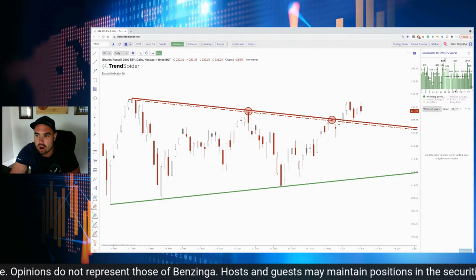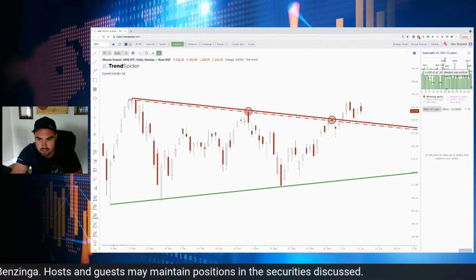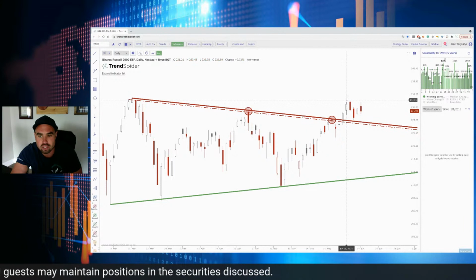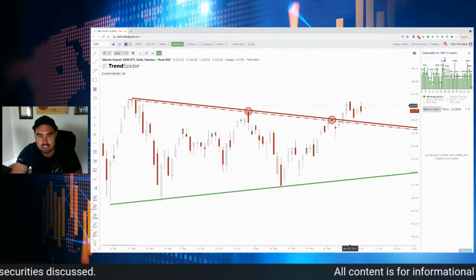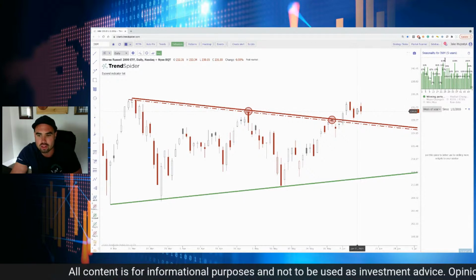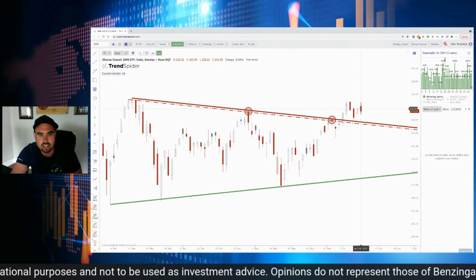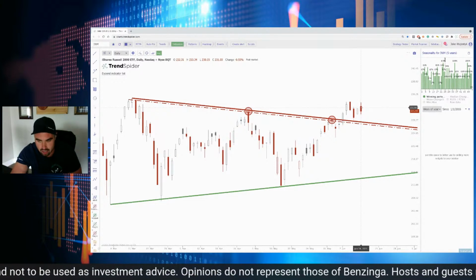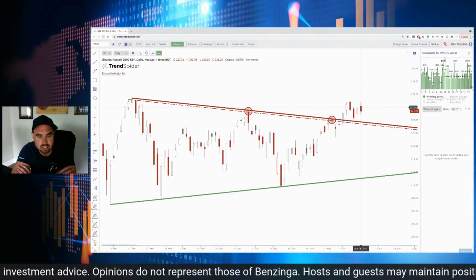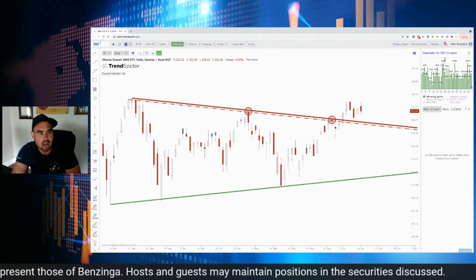And all in all, the seasonality for the Qs is not 0% into next week. It's about 40%. So IWM definitely is not as volatile to the downside as SPY and the Qs over the last 5 years. So keep that in mind for small caps. But all in all, SPY and the Qs definitely stole the show here. And it was funny because that kind of reversed. Initially, IWM was green, and then it was actually SPY and the Qs that took over at the end of the day. So that is IWM.